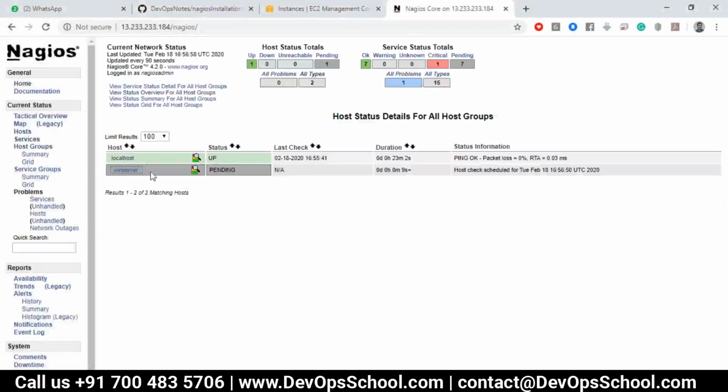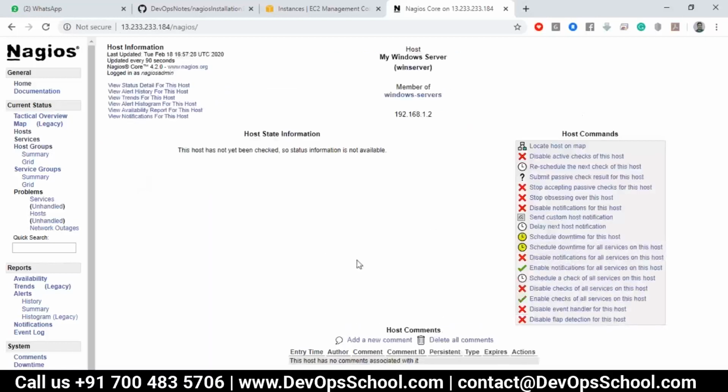here you can see now there is a new host added, which is Win server or Windows server, in pending status, right? Because so far the services which I have configured are not completed, that is why it is showing pending. If I click on this, so far it has not received any information apart from the configured IP address.